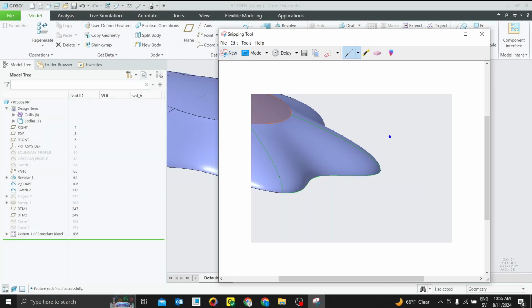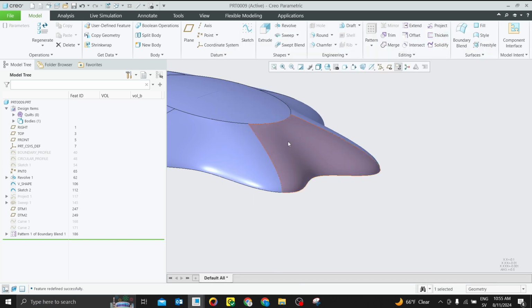Normal means this. We have a plane and we're going to create a surface here. This surface will always be normal to this. It will always form 90. Therefore, if I try to mirror or circular pattern this surface, it will leave at 90, and these two surfaces will be tangent to each other.